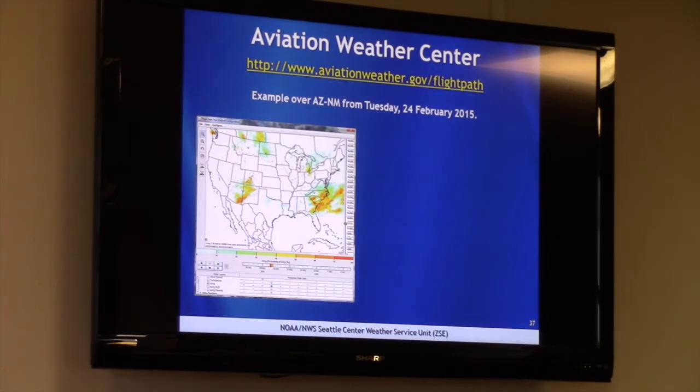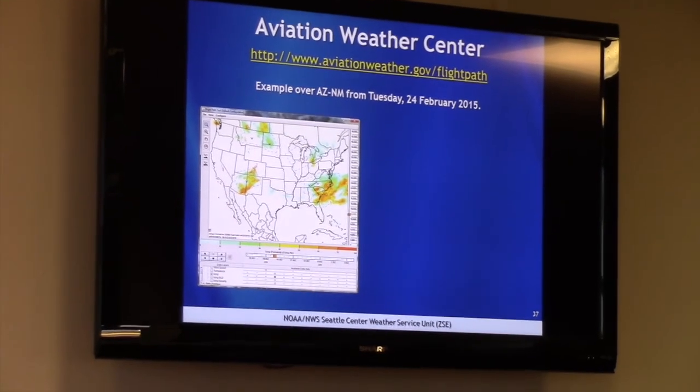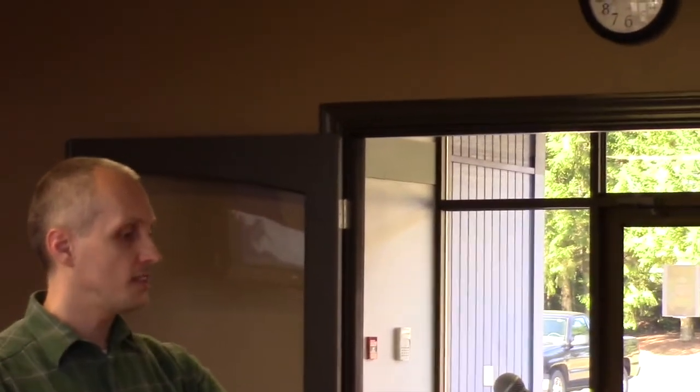And an example here, I did from Tuesday, I tried to do an example of a flight from Arizona into New Mexico. So, let's go back real quick. As you can see, we do have some icing, and then the dashed area, that's an AIRMET in the area for icing. So I figured go from Tucson to Albuquerque. And as you can see, the line goes right through the edge of some, a good chance of icing. And this is at 12,000 feet.